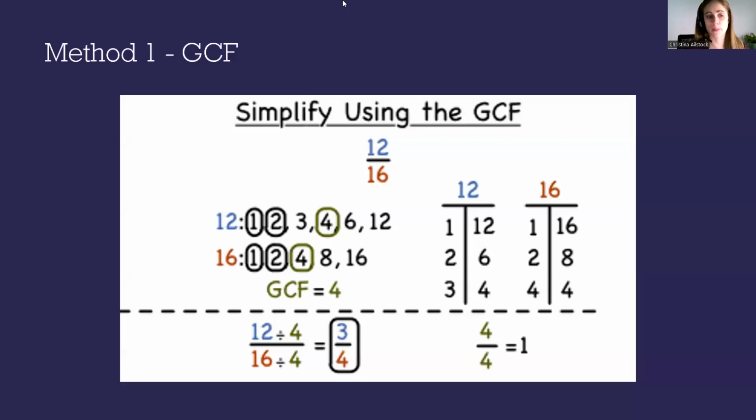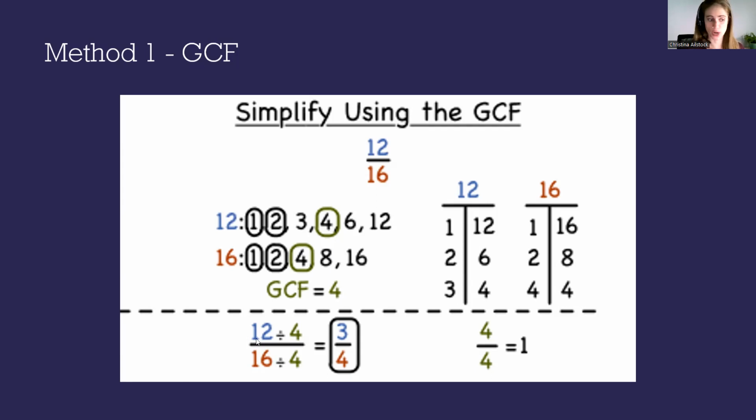So if you're simplifying something by finding the greatest common factor, we look at this fraction that we're given here, 12/16. So you would list all of the factors of both 12 and 16 and find the GCF of them. So we can see here on the right in blue, we've listed all of our factors of 12, and then we've listed in red all of the factors of 16. And the greatest factor they have in common is 4. That means we can simplify, we can reduce our fraction by that GCF of 4. That's the greatest number they are both divisible by.